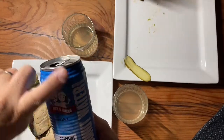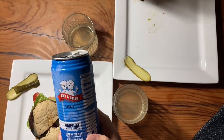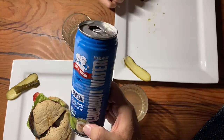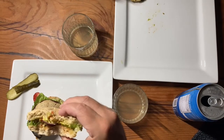I do like their little logo of Amy and Brian. She's waving and he has his thumbs up. But it looks like kind of any old coconut water packaging. And it's good. So that's pretty much a drink review to keep it short. Oh my gosh, you almost ate your whole burger already.